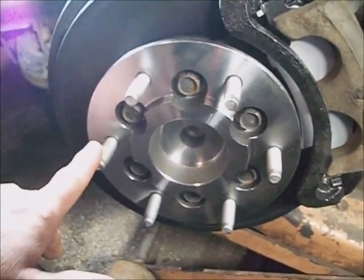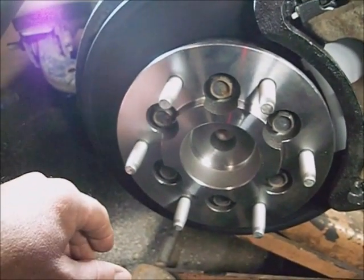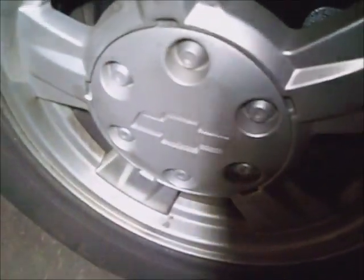Go ahead and stick the wheel on it. I'm lugging this tightened down to 103 foot-pounds. Should be back in business. Be sure and put the center cap back on, and it should be done.